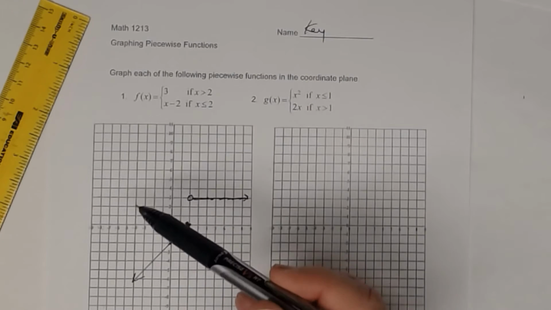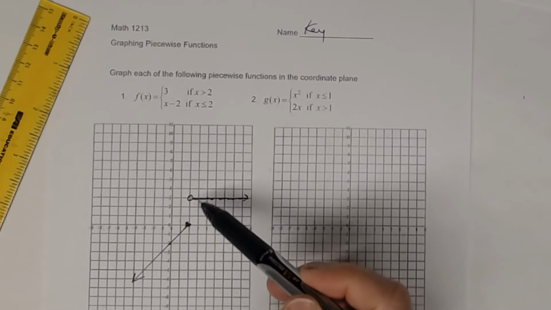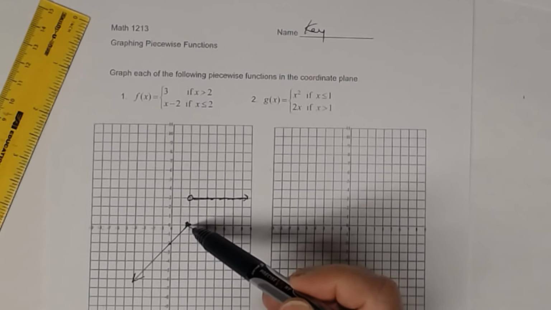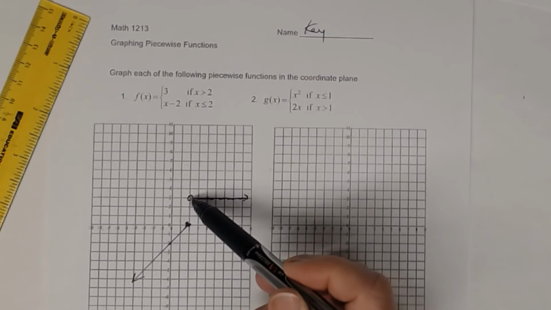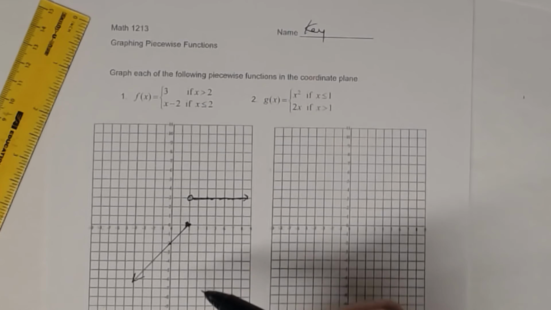Notice it's a function, right? So this is a function, so make sure it still passes a vertical line test. For each x coordinate, there's got to be one y coordinate. Even at 2, it's still okay because notice when x is 2, my y value is 0, not 3 because that's an open circle. All right, so I'm still okay here. When x is 2, there's only one y value, and that is y value of 0. All right, so that's the graph of number 1.